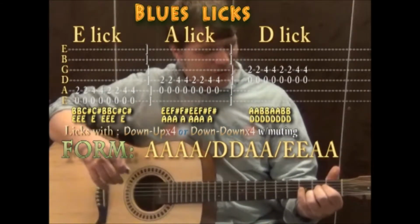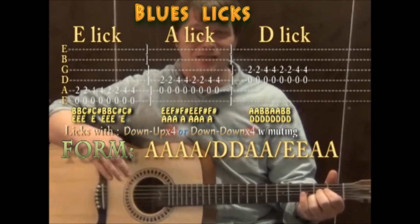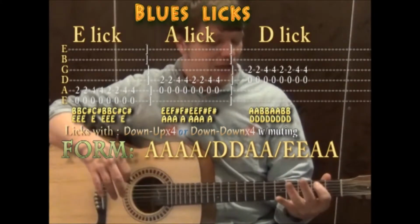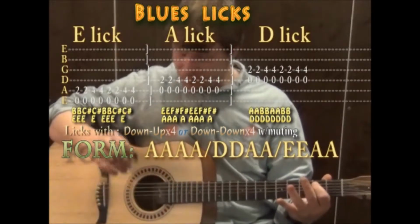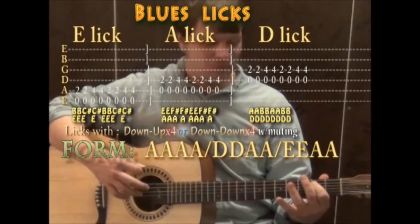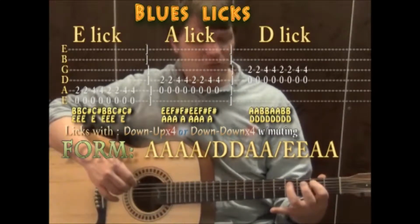Now a lot of times with this song, I like using some things I call blues licks. Probably the easiest one to explain is something I call the E lick. What the E lick is, you take the first finger and go to the A string on the second fret, and then with your right hand do a down-up over just the E and A strings. Then we take the third finger, go to the 4th fret on the A string, and do the same thing with the right hand, a strum over the E and the A.